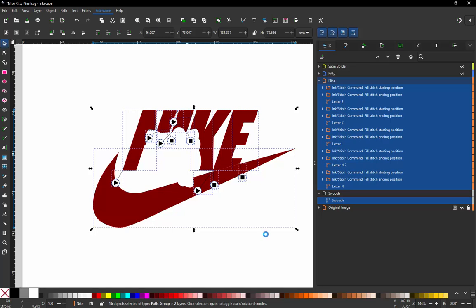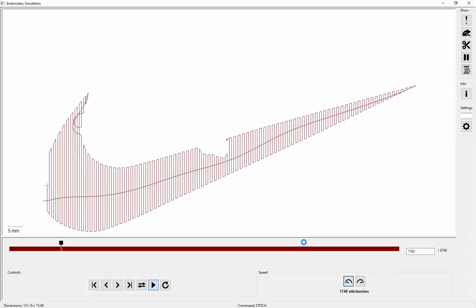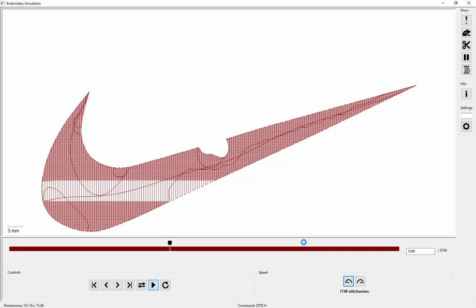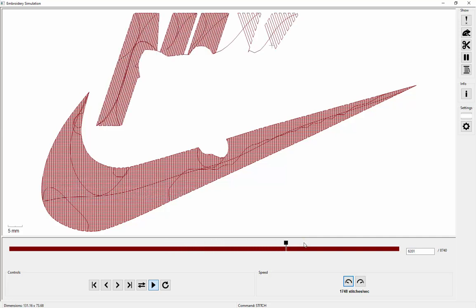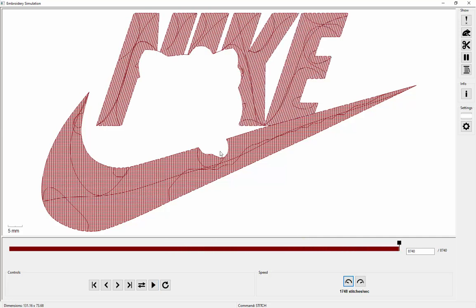Sometimes it takes a few seconds to bring up the simulator. It's got to think about everything that we've got going on here. So if it seems to stall, just give it a few seconds and it'll come to life. But now you can see that our thread jumps are just those tiny little jumps right there. This one you can't even see because it's too tiny.